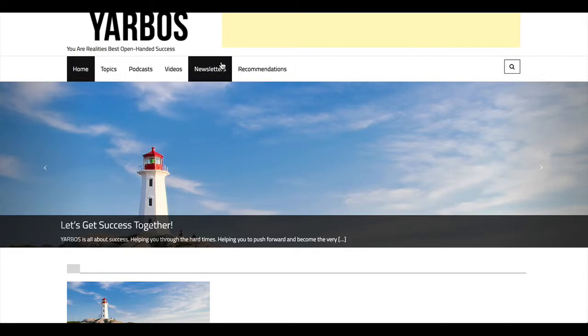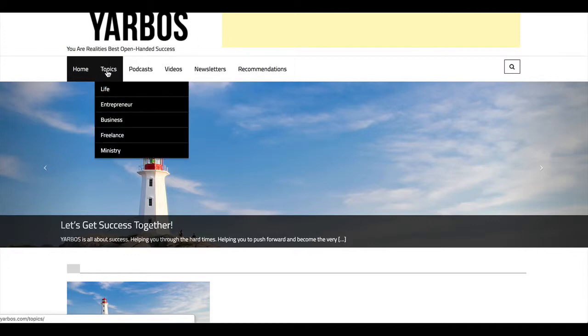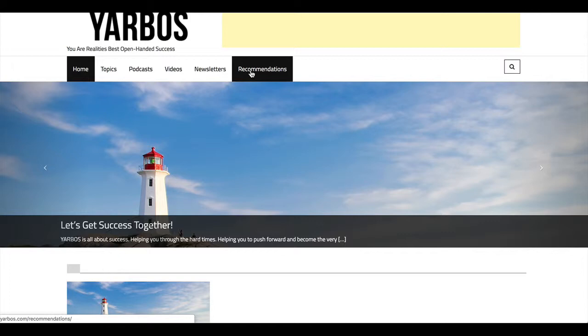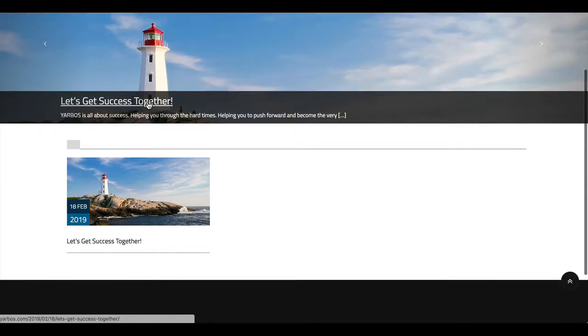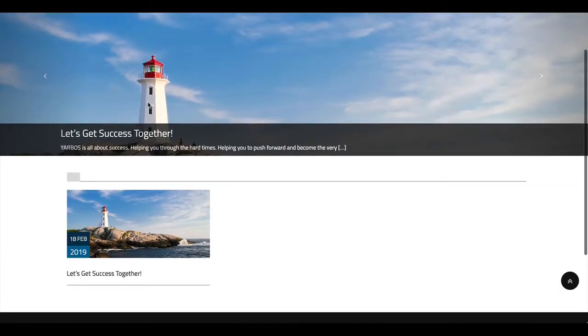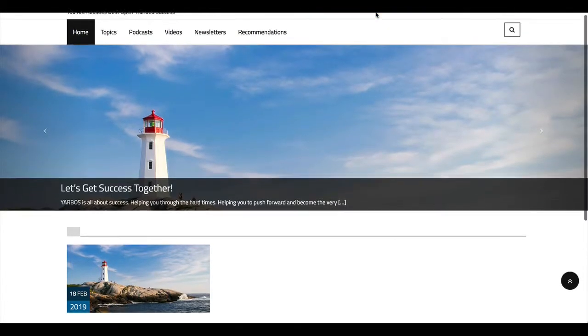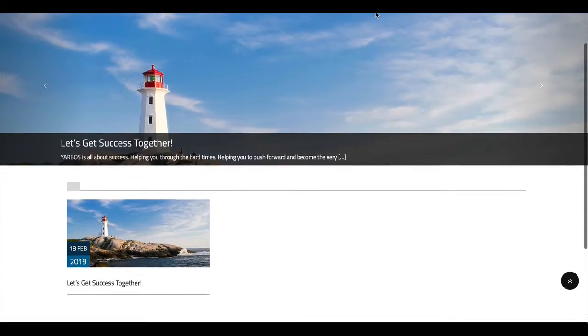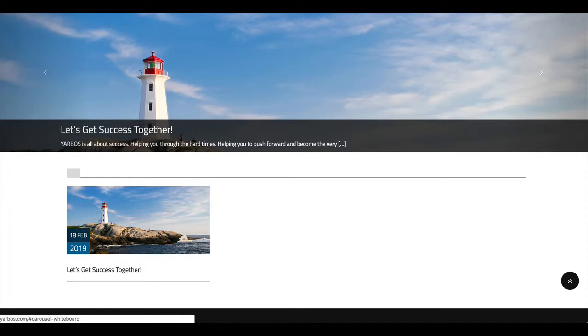This feels very much like a magazine. This is long. I would try and cut this down to 2, 3 at best. Okay. I'd like to see it more like this with navigation instead of all of that. More like this. Yarbos can be here or someplace, and the navigation there, so that we get into this, which is pretty well designed.